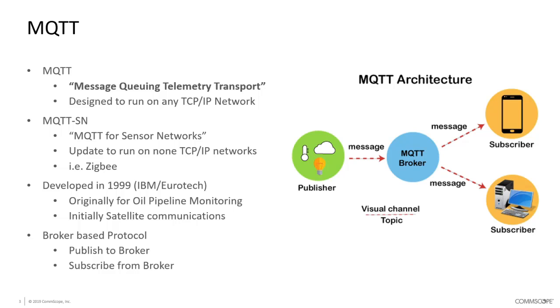And one of the key things that differentiates MQTT from some of the other cloud services or communication protocols that are used today with IP-based sensors is that it uses an interim broker to actually handle all of the communications. So the device or the sensor publishes data. It will publish a message from the sensor to the broker, and the broker will then hold that information and relay that out to subscribers.